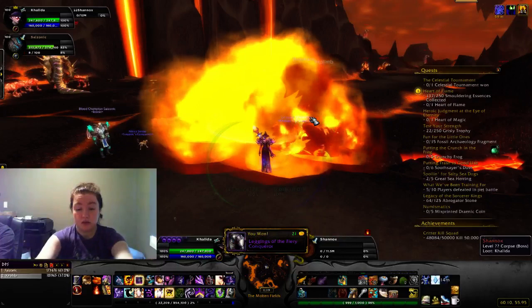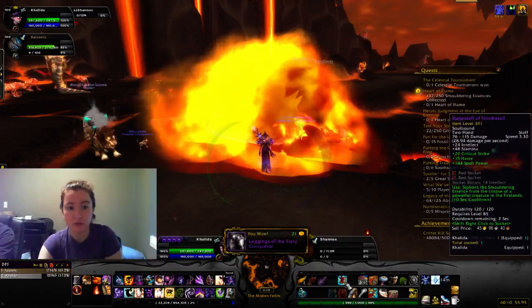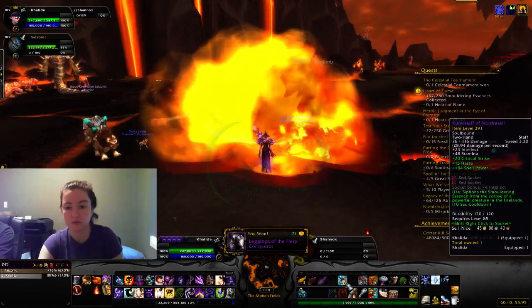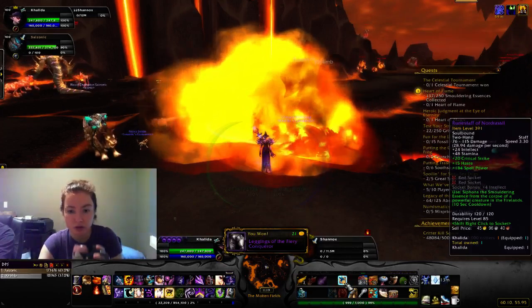So, that was easy. But yeah, dogs die first and then go for him. And then if he's still alive when the dog respawns, kill the dog first. Unless he's in execute range, and then don't even worry about it.